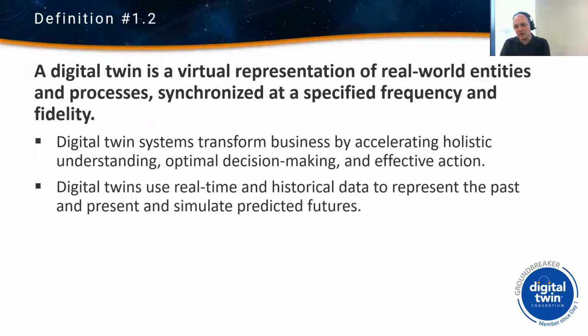So digital twins use real-time and historical data to represent the past, present, and simulate predicted futures. And that's a really key element because you can't make the decision-making unless you're doing a level of prediction. So again, the agreement was that actually we're ruling a lot of companies out here because there's some great dashboarding technologies, some great analytics engines out there that will analyze real-time and historical data. Brilliant. However, the purpose of a digital twin is that forecasting element, that simulation element. And if it's not doing that, it is not a digital twin.